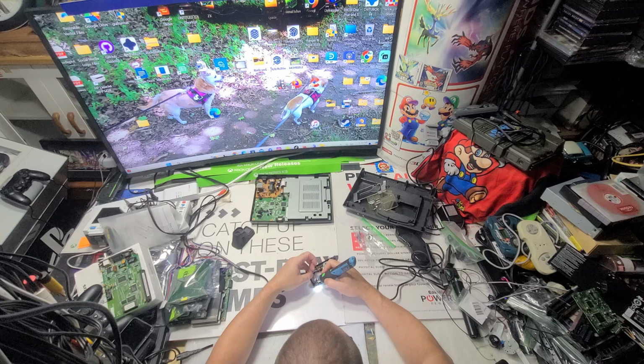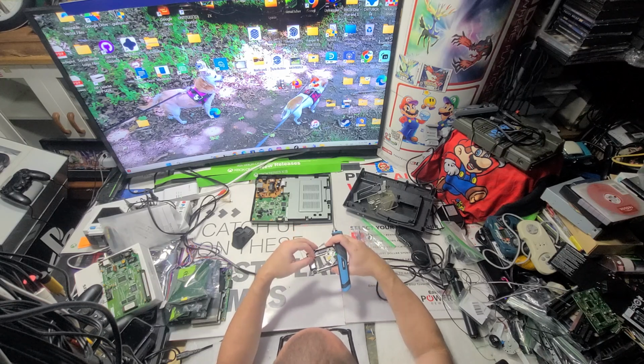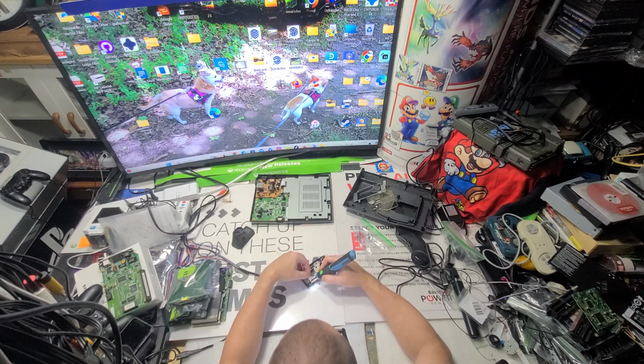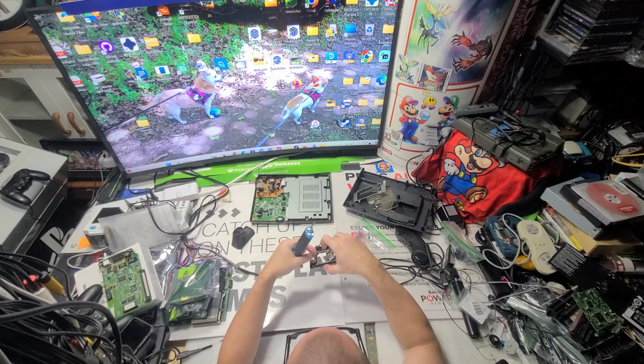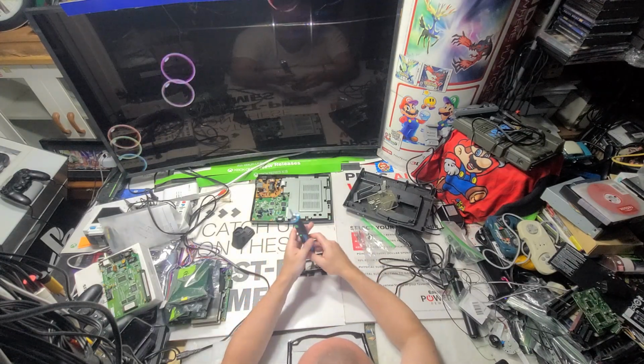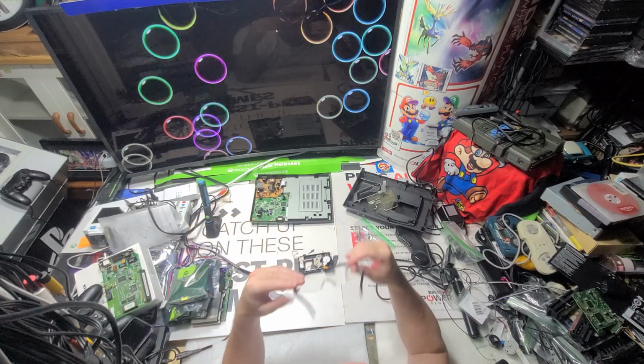Now I need to get this on. Yeah, that would have been pretty easy. Last time I did this, I got it on there and then it fell off on me. I don't want to go through all that for nothing, because to put that back on is just as much of a pain as it was to take it off. So when I'm done, I hit it, and I'm out of here with that.